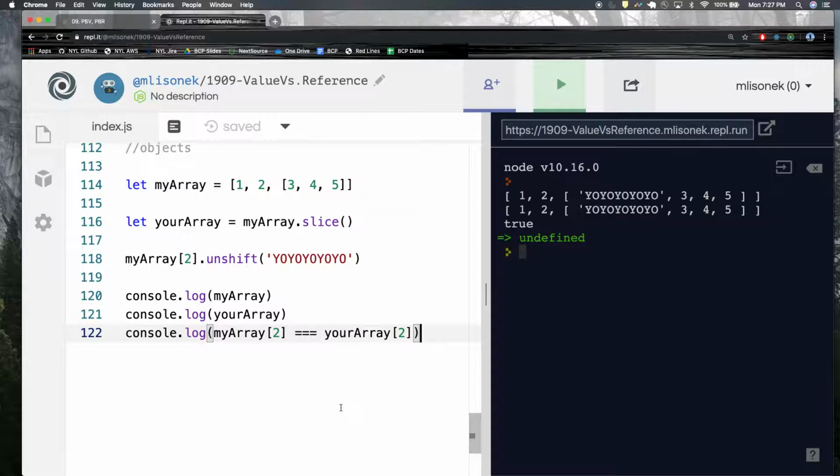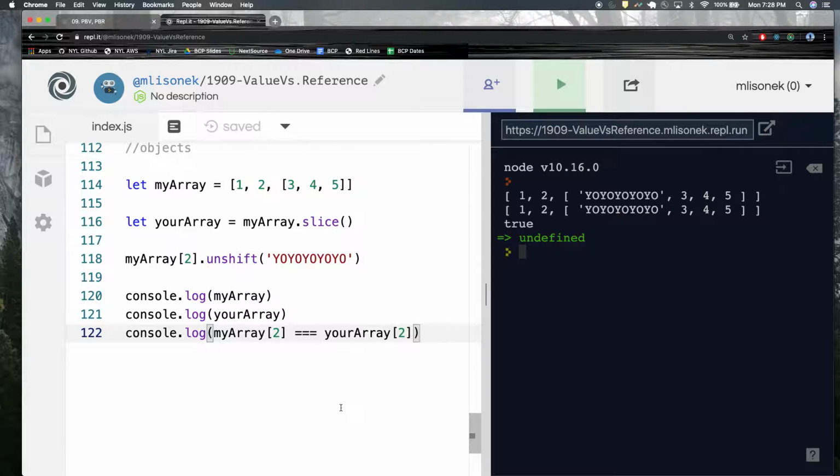Whenever I say shallow copy and you read shallow copy, this is what that means, okay? It means it doesn't actually go deeper into the nested arrays or the nested objects and copy the values inside of them. What it actually does is it just copies the reference, because that is quicker.